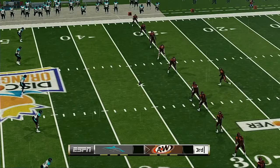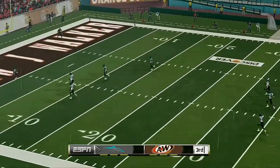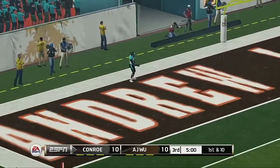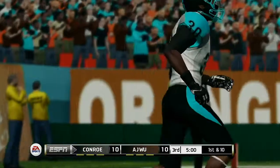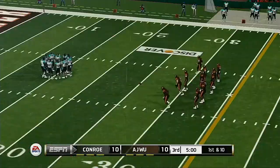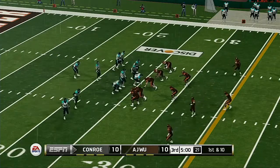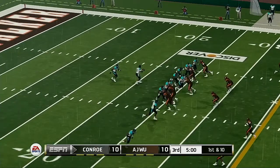Very close game now as we start the second half. He sends this one deep. This one's going to be down in the end zone for a touchback. You don't want to squander any possessions, but maybe now's the right time to dip into your bag of tricks a little. Think about some gadget plays to catch the defense napping.